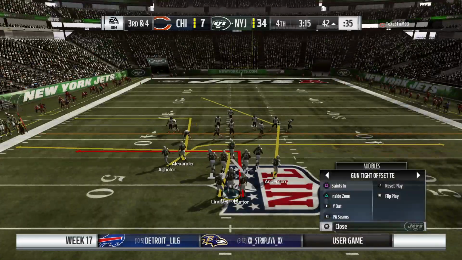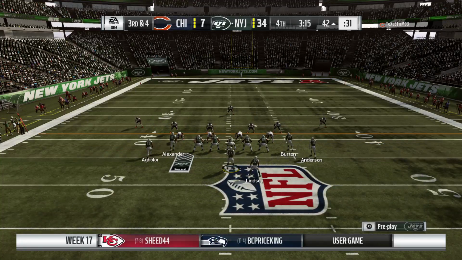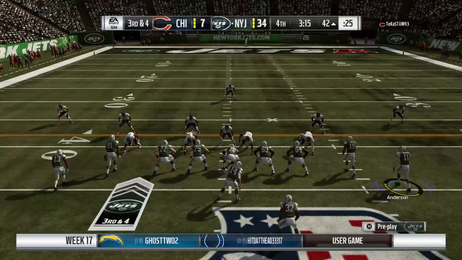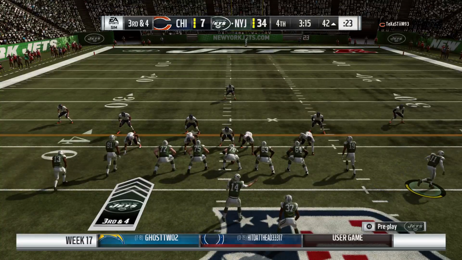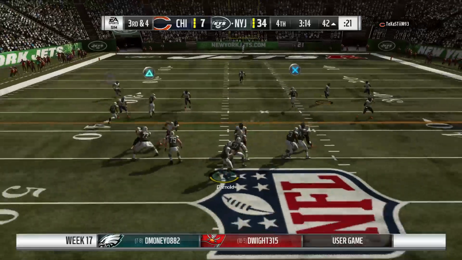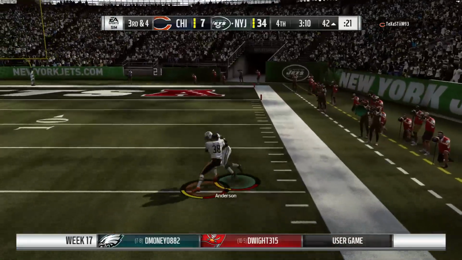Now, meanwhile, here's a 2nd down throw that's knocked away and incomplete. Detroit! Now let's go! Blue 90! Blue 90! Faking the give, Darnold found his target. It's Anderson.